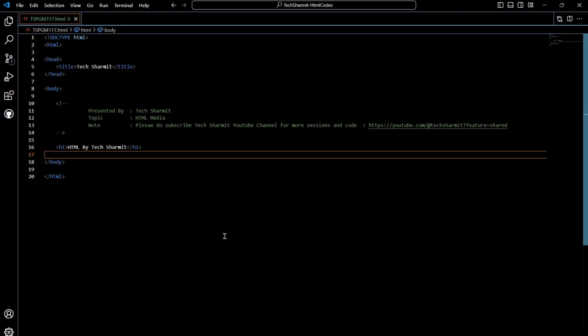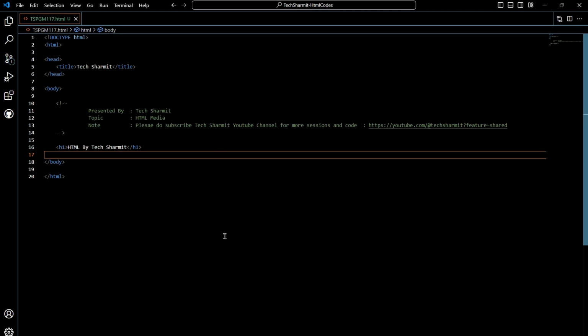Before we start the session, I would like to recommend you to please go and check out the previously released sessions first, because they all are in proper sequence. If you follow them sequentially, then it would be very easy for you to understand the ongoing topic. For the time being, we are just focusing on the attributes, but prior to this session, we already discussed what is video, why do we need it, what is multimedia, what is media. Now we are good to start with the session.